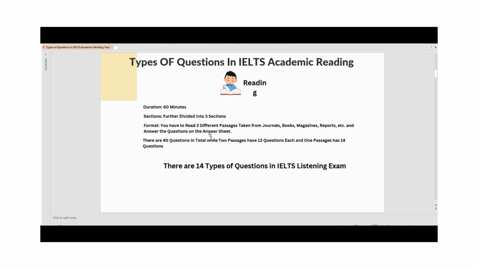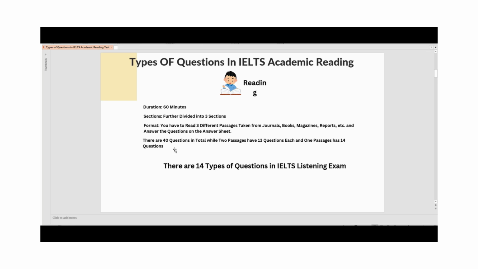It is about reading the passage, understanding the information, scanning the information, and finding the correct answers from the passages after analyzing the content, or scanning the content, or you can say comprehending the content of the passage itself.